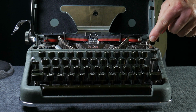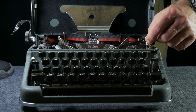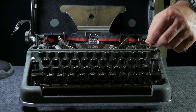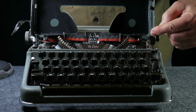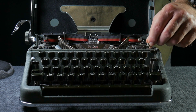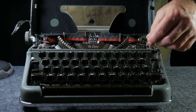So on the right side over here you have the tension adjustment, the touch adjustment, and it goes from minimal touch at the back all the way to maximum touch on the front, and it actually does make quite a bit of difference. The way this thing is designed is it works pretty ingeniously because it has a plate underneath that's pushing up against the bottom of the type bar linkages, and it is affecting a definite spring tension difference when you pull it up like that.